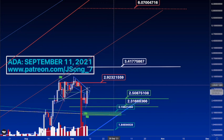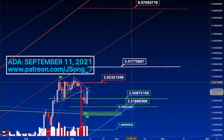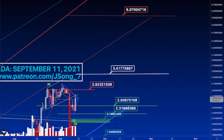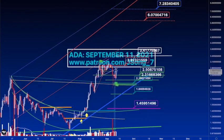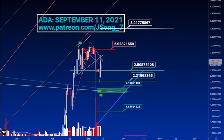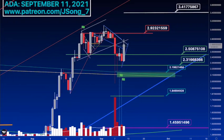If I see clear signals, like if we get a clear signal here, then Prophet Robin said that we should be experiencing a resistance at this level. But when we do go up to 5, going past above 5 will happen really quickly. And currently those projections right here are, for me, $6.07 and $7.28, as I explained in some of my other content. So I do have some very high targets with ADA.